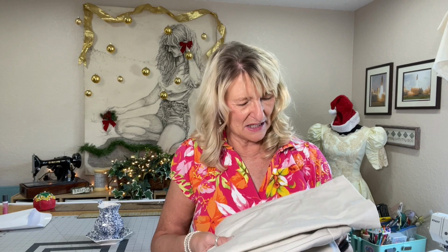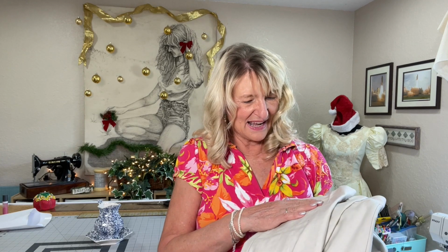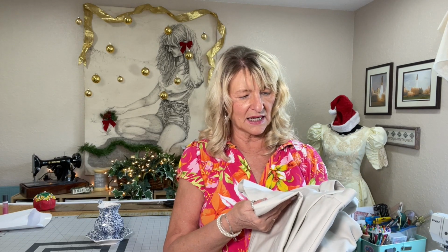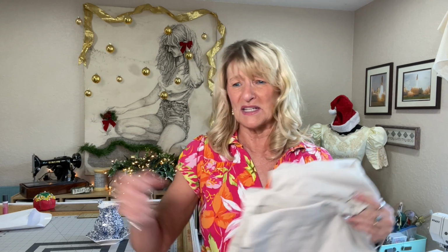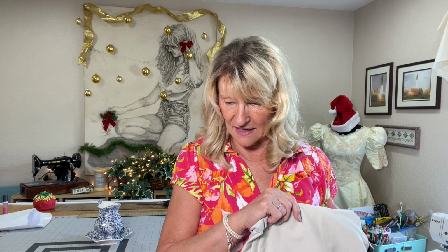I think this is an old curtain. I'm not sure. It's a twill, a cotton twill, has no stretch, none at all. And I got the remnant, I think at the scrap exchange when I was there. They listed it as fabric, but I don't think it was because it was hemmed on the sides. And oddly, I think I cut it on the cross grain. I did not mean to do that, but it was a big square and it was all hemmed, so there really wasn't any good way to tell. I thought I cut it on the regular grain, but I guess not.